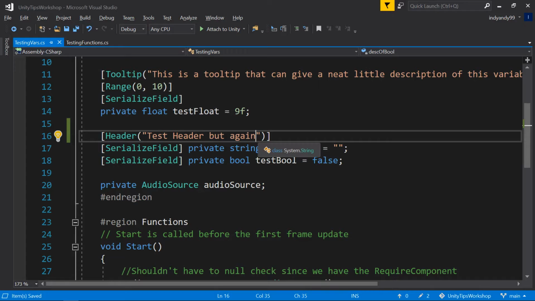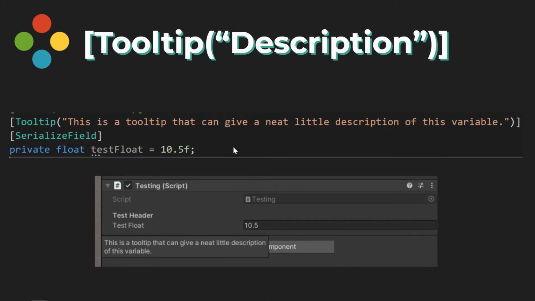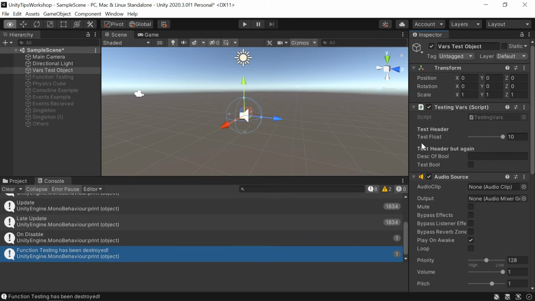Additionally, there's a couple other neat things you can do to organize and make things more accessible for those who are changing values in code or in the editor. One is a tooltip. Tooltips are those neat little things where if I take my mouse and leave it on top of the variable, it gives a little description of it.